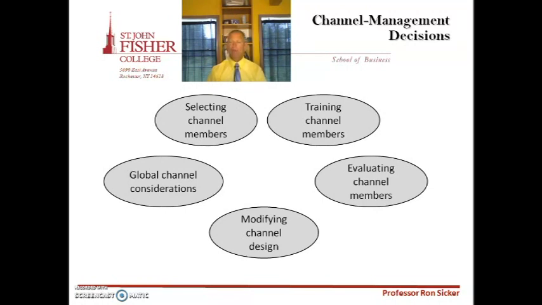And it might be 3 or 4 counties. It might be 1 county, depending on how big it is. For instance, if you're in New York City, you might only have 1 borough, whereas if you're here in Rochester, you might have 5 counties. You've got to modify it to see how it's working. You've got to evaluate the channel members to make sure that they're selling through the way you want them to sell through and doing what you want to do.